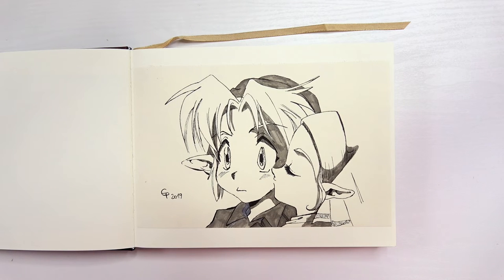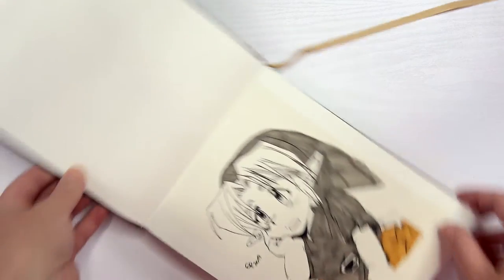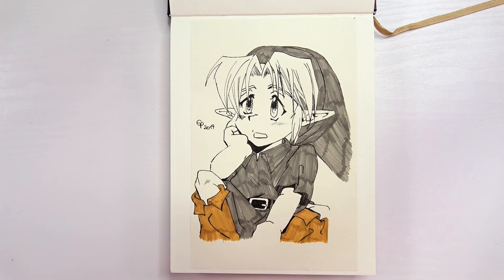This is the first time I drew two characters interacting with each other. At this point of time I still did no pre-sketch but directly drew everything using a permanent marker. This was the first time I used an additional color, and it was also done without a pre-sketch, so I'm pretty proud because the proportions look pretty well.